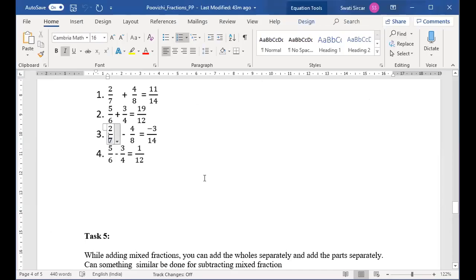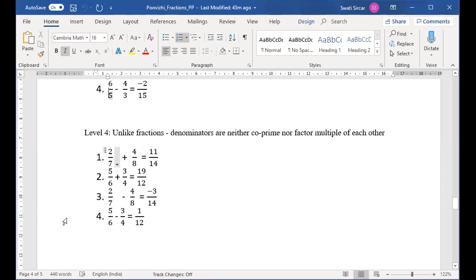So here also a similar issue. See, 4 and 6 are perfectly fine, but 7 and 8 are again co-prime, so they will not fit into level 4. They are more like level 3. Okay, so just be a bit careful. Also, I think it's a good idea to use reduced fractions. When you do that, like 4 by 8, that's essentially a half.